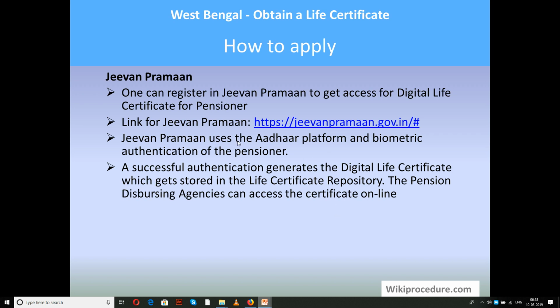So Jeevan Praman uses the Aadhaar platform and biometric authentication of the pensioner. A successful authentication generates a digital life certificate, which gets stored in the life certificate repository. The pension disbursing agencies can access the certificate online.